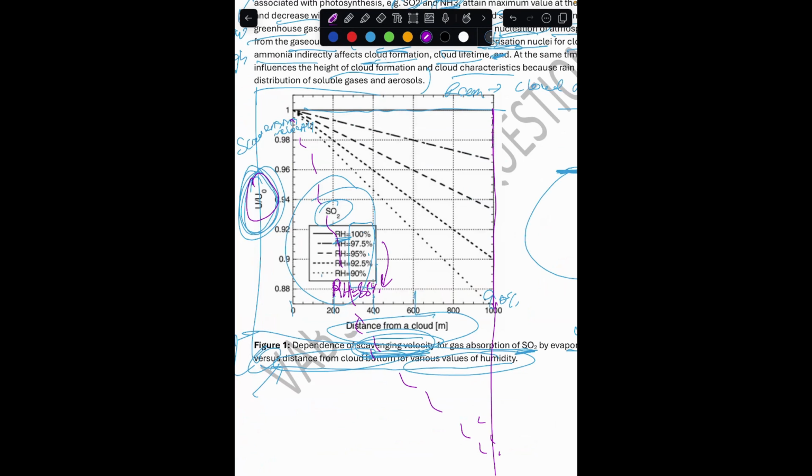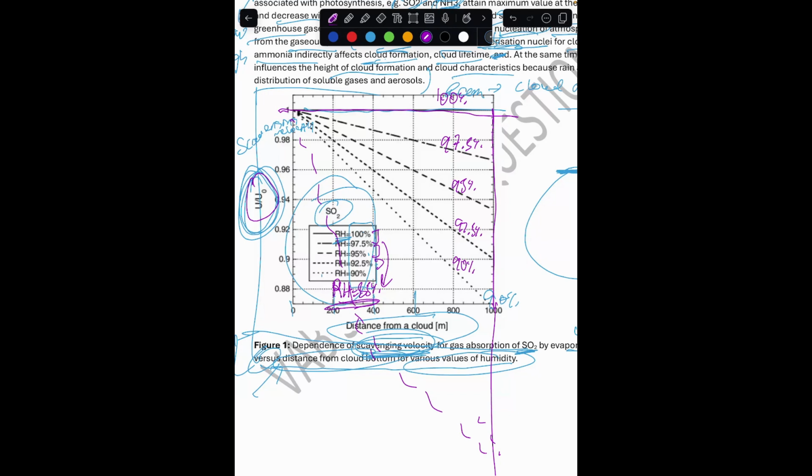By the time we get to a humidity of 85%. But the way I do this is I'd first figure out how much it drops. You can see that every time your humidity drops by 2.5%, it's dropping by 2.5 increments. So I try and notice how much it drops each time. When you have a humidity of 100%, you're here, then 97.5% you're here, then 95% you're here, then 92.5% you're here, and 90% you're here.